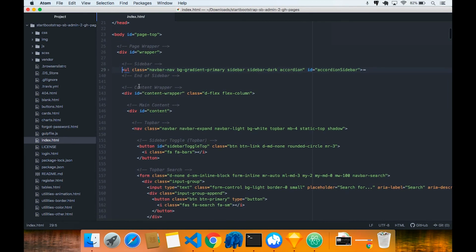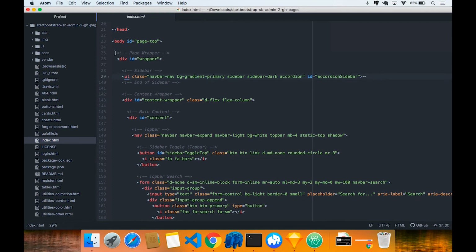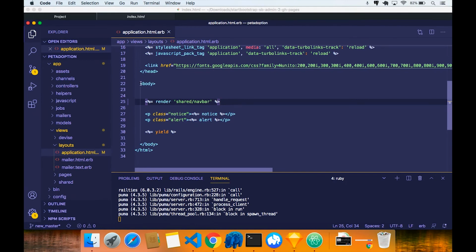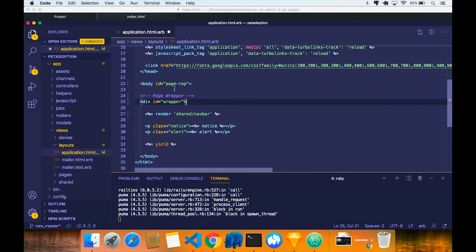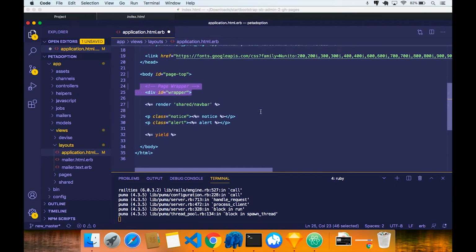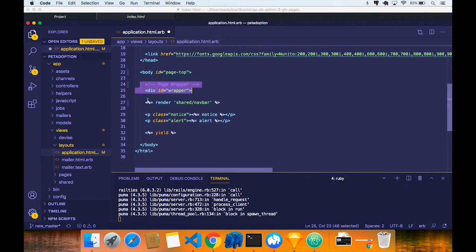I collapsed it, and here we have the content wrapper. We need the content wrapper, and we need the main content. So grab the body wrapper anyway. Okay, come to Visual Studio, and we're going to just replace this body because the other body has an ID. So replace it. And what I want you to do is hit the tab key. Grab the wrapper and hit the tab key once, like that. Another thing I want you to do is grab all this and hit the tab key once, so that way it's nicely placed.